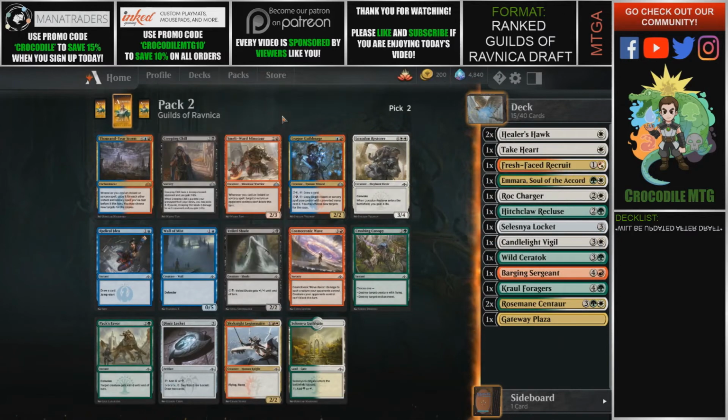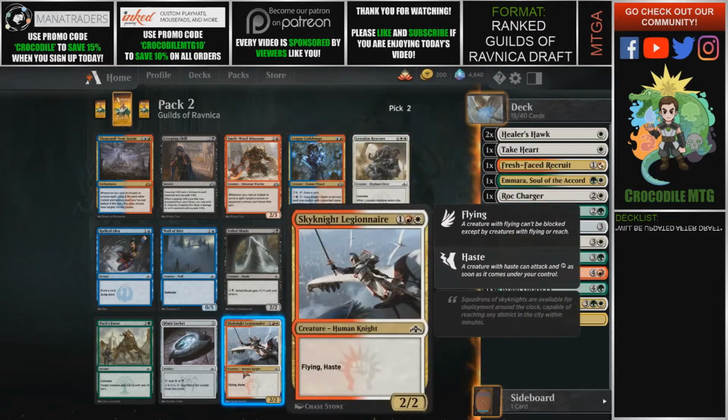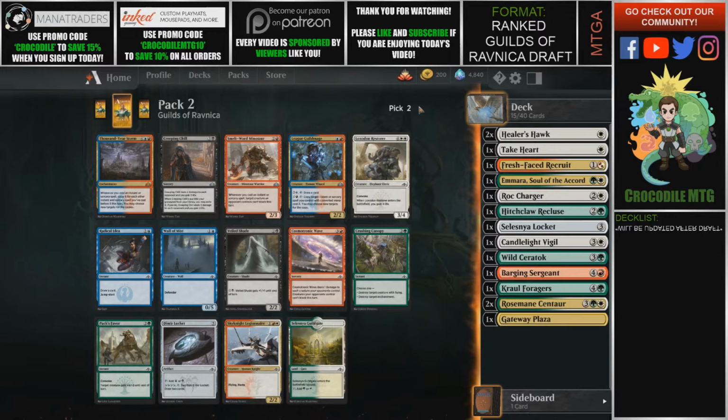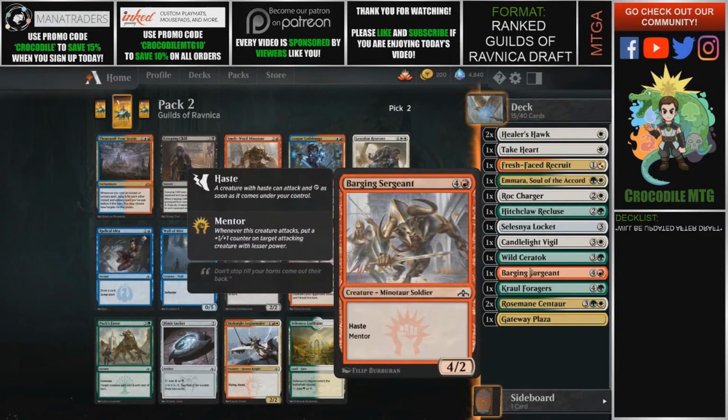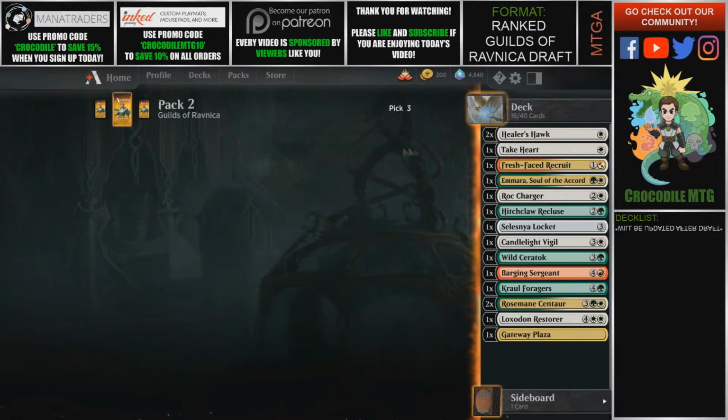Here's a Thousand Year Storm. I think I picked up a copy of that yesterday. Let's take the Loxodon here, I think. Sky Legion's not a bad card. We could do that if we're going to splash red, but I don't see anything. Like, the red cards haven't been super powerful. We want Mentor mechanics for the red cards if we splash red. We're going to take Loxodon here.